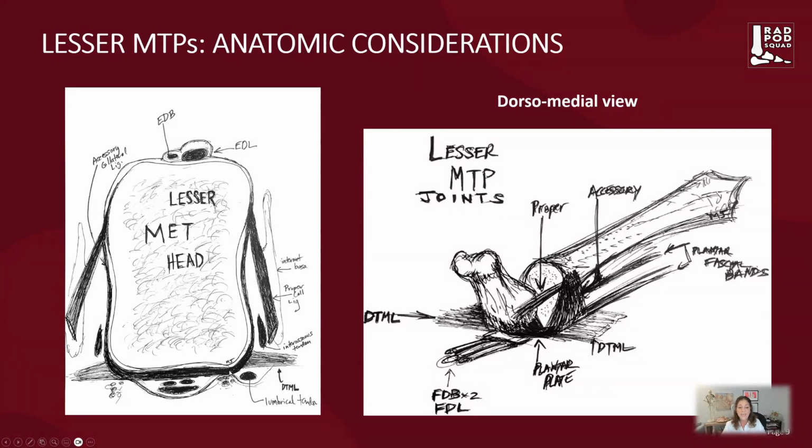So once again, the anatomy that we're looking at here is the plantar plate deep to the metatarsal head. We have the accessory collateral ligament, which is joined by the deep transverse metatarsal ligament at the level of the MTP joints. Furthermore, on the medial plantar aspect, we have reinforcements by the common tendons of the interosseous tendon and the lumbrical tendon reinforced on this medial tibial side. Of course, on the lateral side, we have the interosseous tendon forming further support at the juncture where the accessory collateral ligament is going to form with the deep transverse metatarsal ligament.